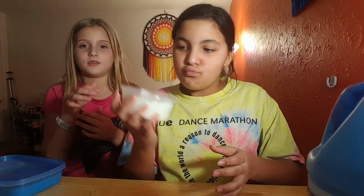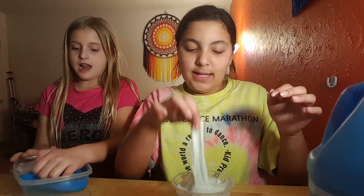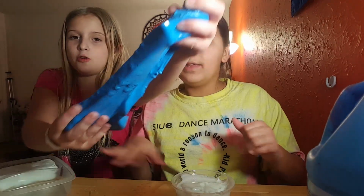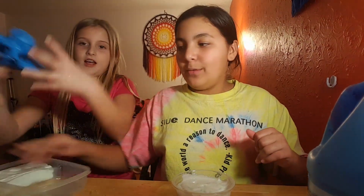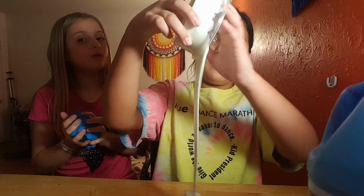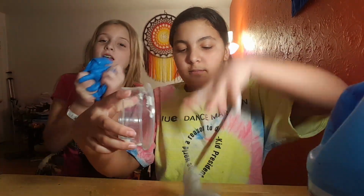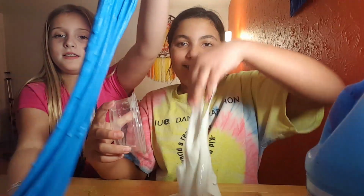Okay. First, I'm going to start with my milky slime. It's kind of melty, so I'm going to activate it. And I'm going to start with this blue... The white one. The blue beaded one, because it's kind of not stretchy. And this was my old one that I made out of Model Magic, remember? No, I made that. Oh, you did? Okay. See, it's pretty cool.